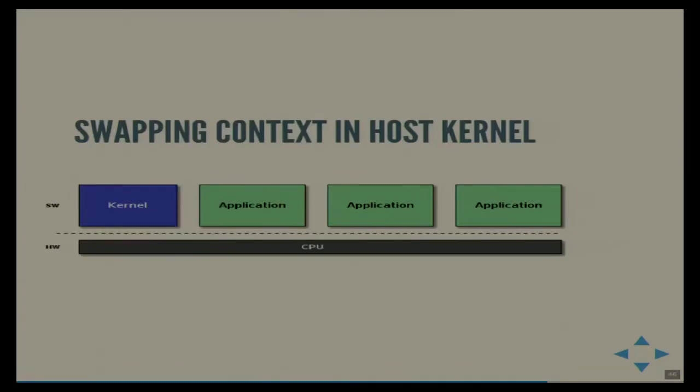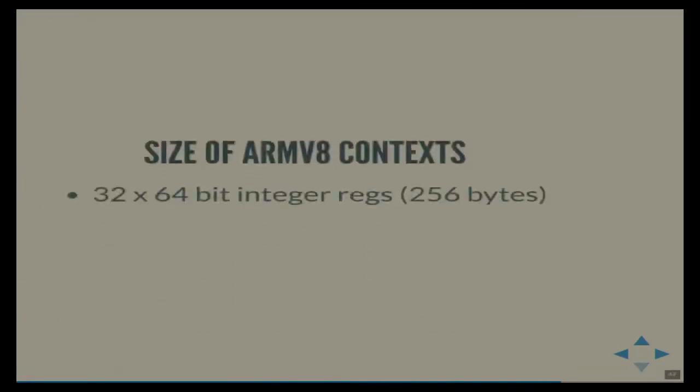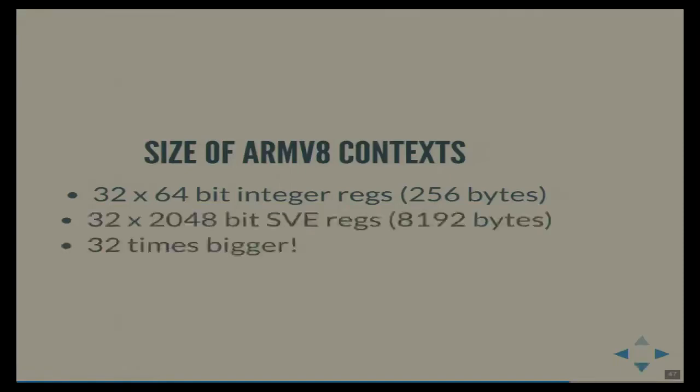Let's just have a quick look at the size of these contexts, though. So an ARM, for example, has 32 64-bit general-purpose registers. So you need to save all that state into memory before you switch states. That's 256 bytes of data. It's quite a lot, but it's not too bad. However, the SVE registers we have could be a lot bigger. That's 8K's worth of data. So if we suddenly start copying the whole of the SVE state every time we transition from the host to the kernel, or from the kernel to the hypervisor, things are going to get pretty slow pretty quick.